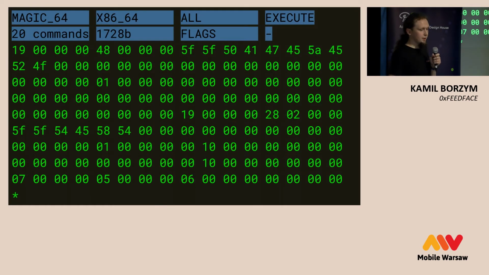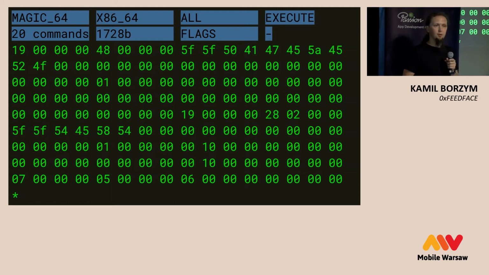And now we understand that this byte stream describes a 64-bit Mach-O file compiled for all subtypes of 64-bit Intel CPUs. This byte stream is an executable, and it contains 20 load commands.